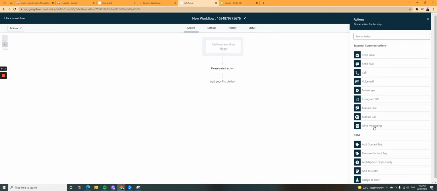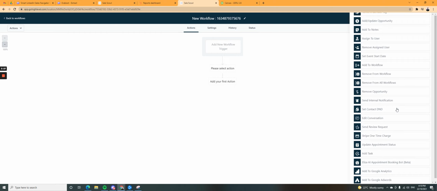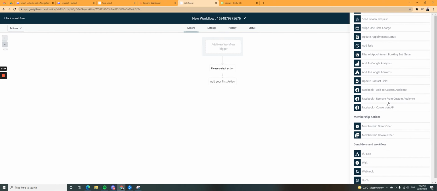We can drop in a Google My Business message if they're interacting with your brand through that channel as well. As a result of any of those interactions, we can go and enrich the data. We can add tags, add or update different opportunities. We can remove them from the workflow, we can add them to a different workflow, and we can do a whole raft of other things.